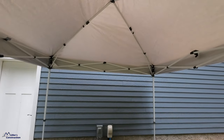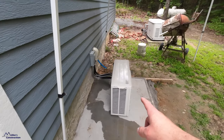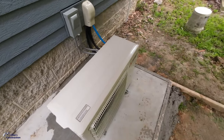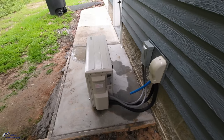It started raining today, so we put the canopy up. I'm just so pleased with the way it looks. Love that we set the condenser out that far, so that during the fall I can get my leaf blower back here. If we ever have an issue with the unit, Aaron can come back and service it with plenty of room right here. I need to pull my forms, but yeah, I'm very happy. All right, we're done with the install. It looks awesome. I got this thing centered up pretty nice. It is cooling down in here really fast. It feels awesome. Thanks, Aaron, for coming down.